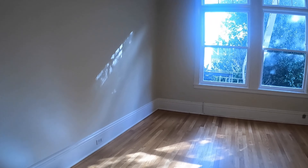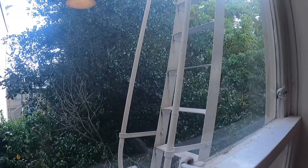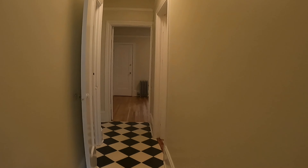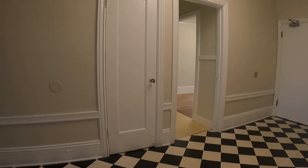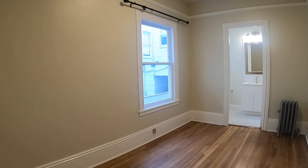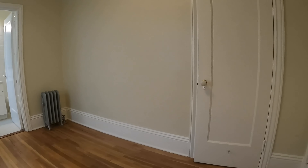Here is the second bedroom. This one is overlooking a shared garden. Nice big rooms here. You have a huge walk-in closet. And through this door you have access to the bathroom from this room. This is the view from this bedroom, and I'm going to take you down to the garden towards the end of the video.